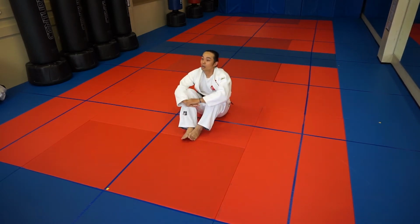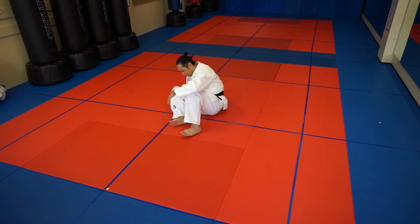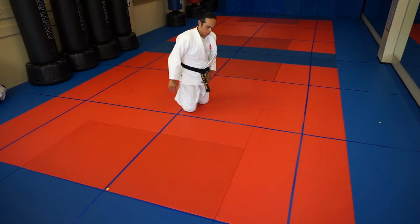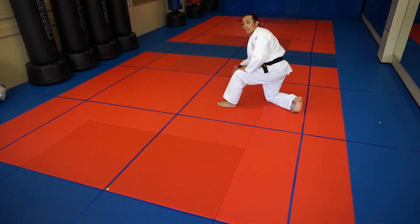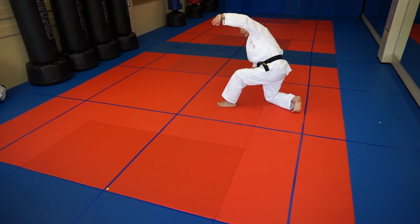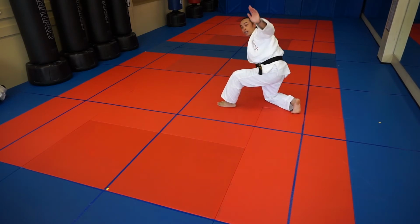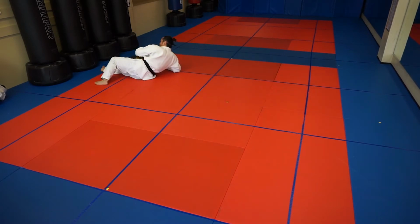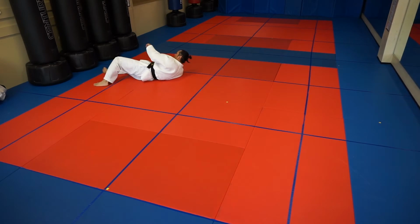Now, let's go ahead and look at the left side. If my left side is my dominant side, I will start with my left. Take my hand, shoot through. Create that wheel, that circle. Tuck your chin in, roll through. Again, contact, contact, contact. Head's off the floor.